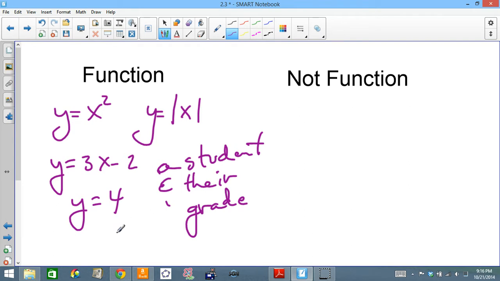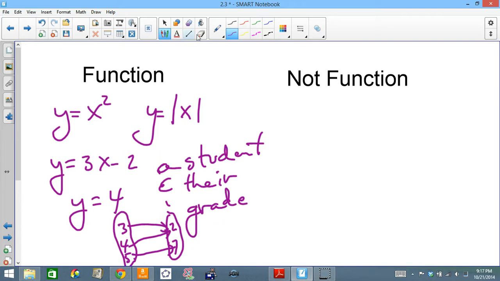Okay. Another way of looking at this is, let's say you got 3, 4, 5 in this collection here, and over here we got 2 and 7. Now the 3 is linked with 2. The 4 is also linked with 2. The 5 is linked with 7. This is a function. Okay.